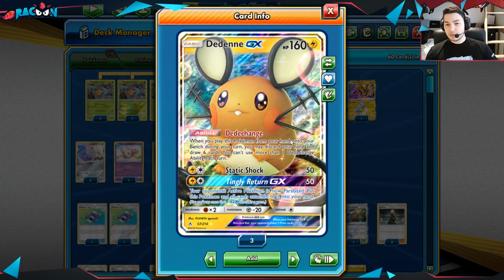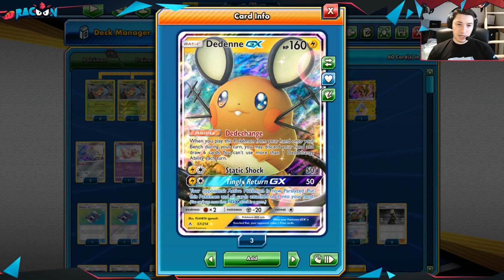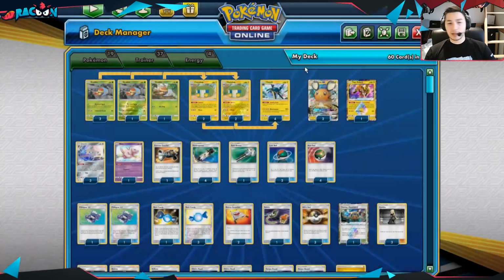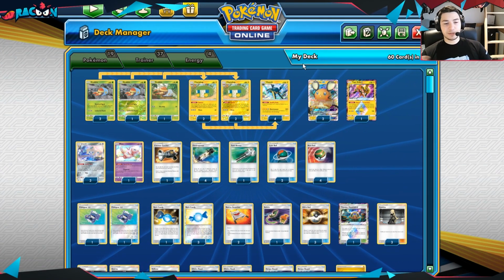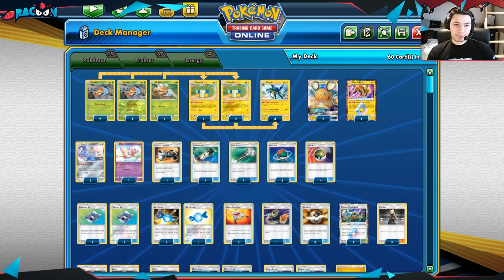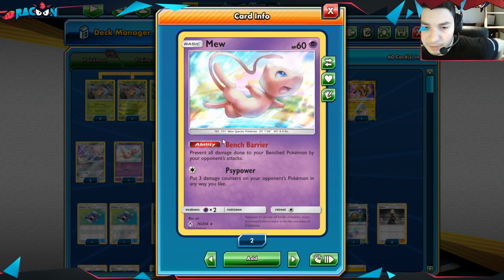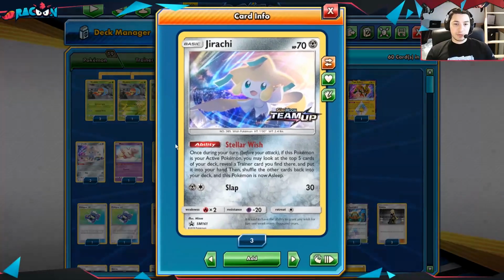So for the rest, we have mainly consistency cards. The Dedenne, of course, we have 2 copies of the Dedenne, which allows you to discard your hand and draw 6 cards. That is just for consistency. The Tapu Koko as well allows us to attach an energy from the discard pile to one of our Pokemon, actually to 2 of our Pokemon. The Mew just protects the Pokemon on our bench, and the Jirachi.